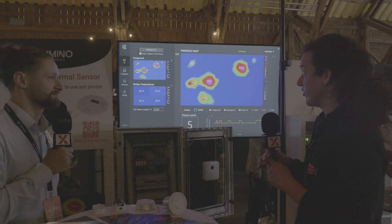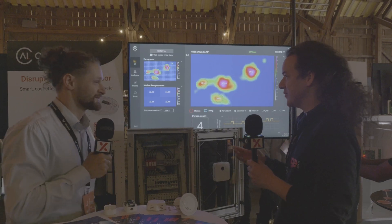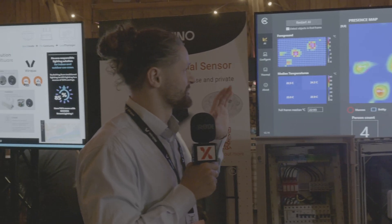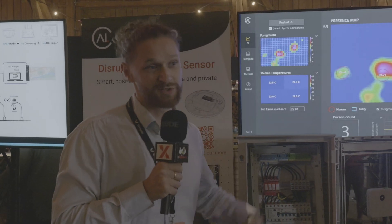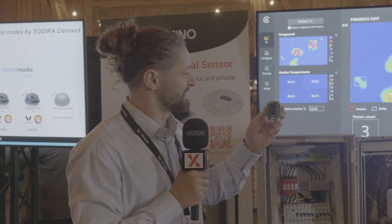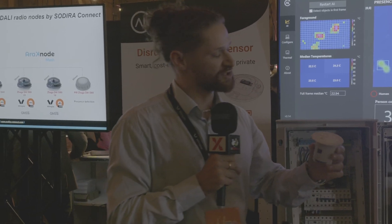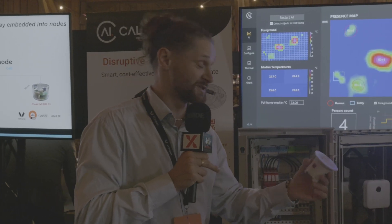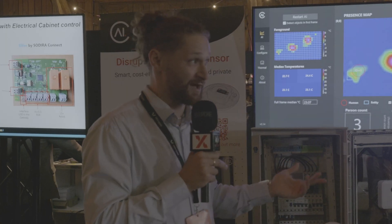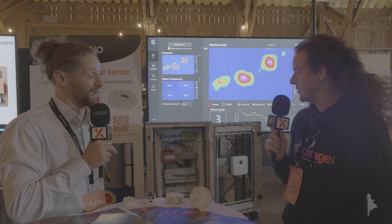So this is IR sensing — what are the benefits over, say, a camera? We created a low-resolution thermal image, and the benefit over cameras is privacy. What we're doing is detecting infrared heat. In our customer solutions, there's actually a film above the sensor itself, so there's no imagery captured by our sensor. We don't take any imagery whatsoever, so people can act comfortably in their space — whether it's a hotel or an office. We basically create a privacy-sensitive solution that is very popular, and we'll see that increasingly in the coming years, especially in Europe.